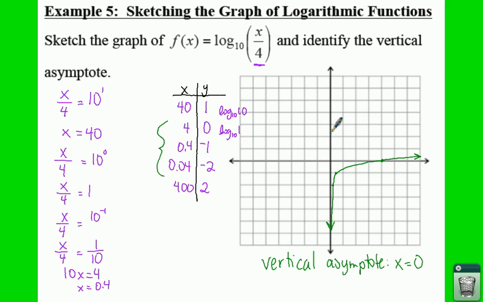The only time your vertical asymptote changes or moves is if you have a number out here or up here with your x. So basically what we've done is we've just shrunk this graph and it's squished. So there's your values. But the big thing I want to show you is that you need to take this value here and set it equal to powers of 10.